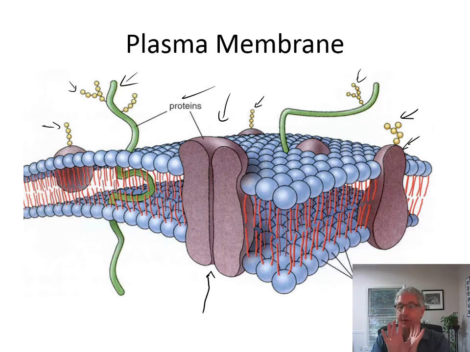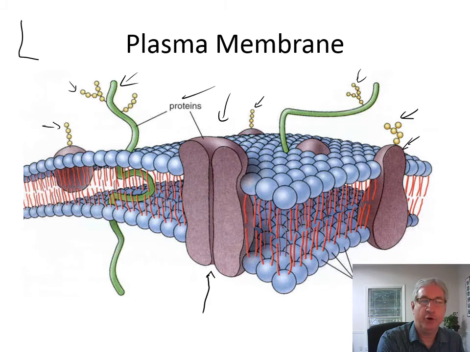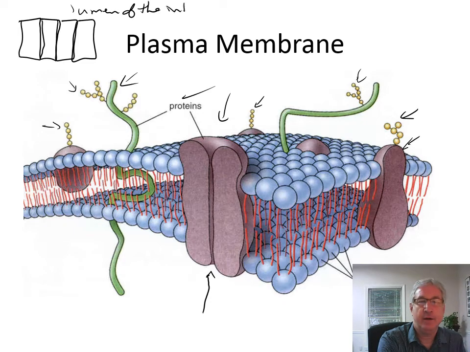Or they might be equally distributed around the cell. And so why would you want to concentrate proteins on one side of the cell? Well, let's say you have a whole bunch of cells that are next to each other. I'm going to draw rectangular cells, and another one here, and another one here, and another one here. Let's say this is the lumen of the intestine here, and let's say there's a blood vessel down here. Okay, so this is a blood vessel.